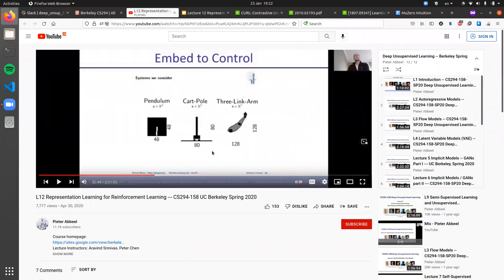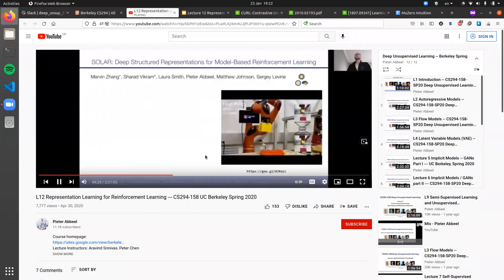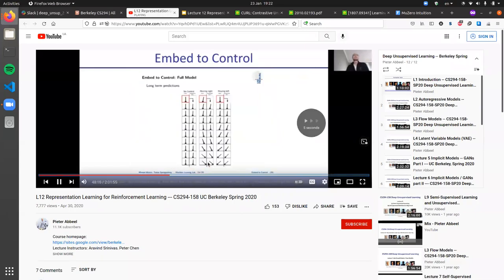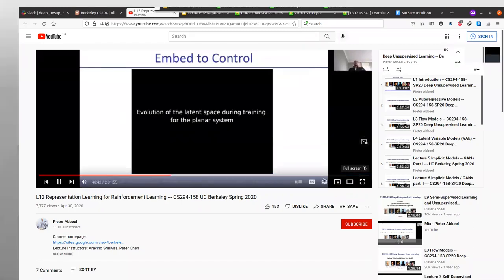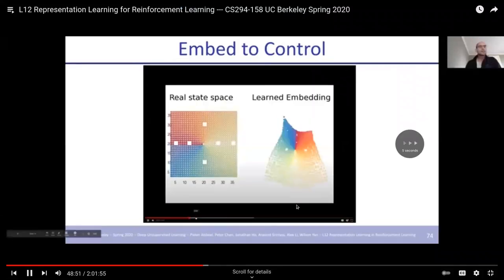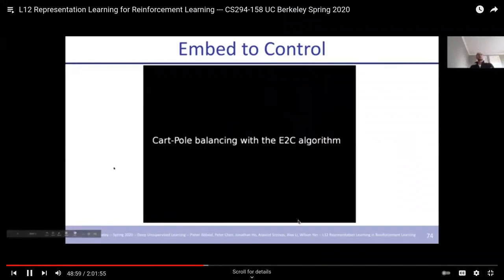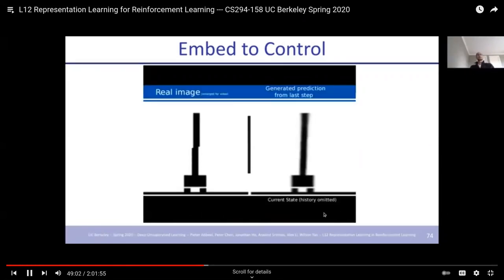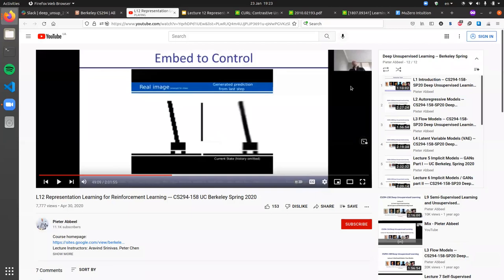Dynamics is close to linear. Fully control kind of tasks. Now let's take a look at how all this works. And here's what the environments look like. This is from raw images, so what we're watching is effectively also what the agent sees. And here we have cartpole balancing in action. So this gives you some idea of how capable this approach is. It does very well. Right, so that's this algorithm in action.